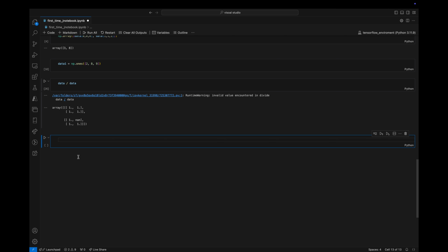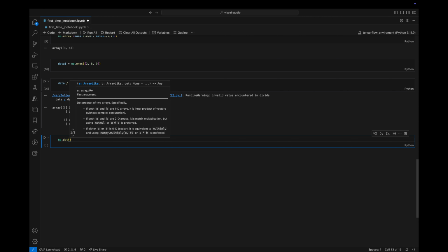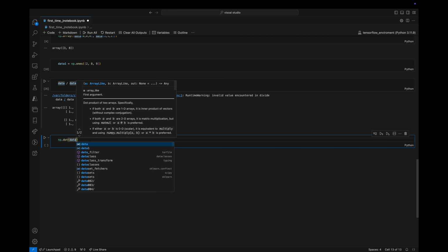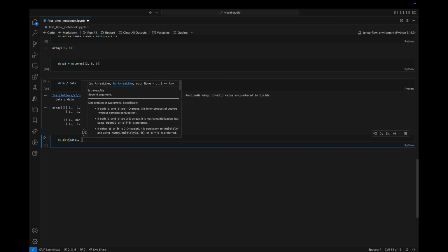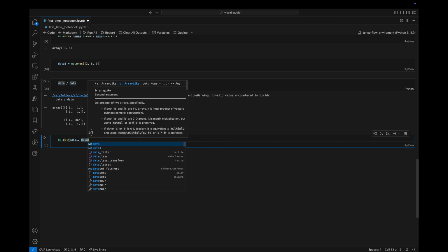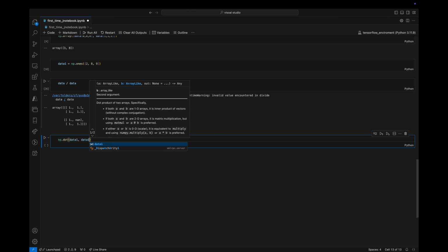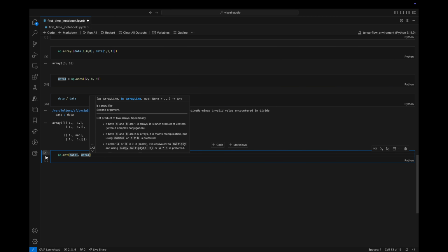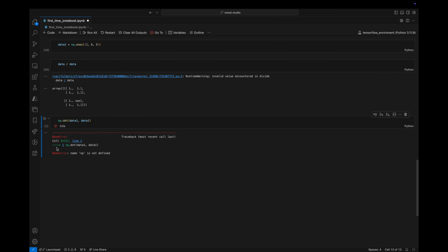To do that we can use numpy dot, and then pass the vectors we want to multiply. We want to multiply data with data, and does that work? Let's run.